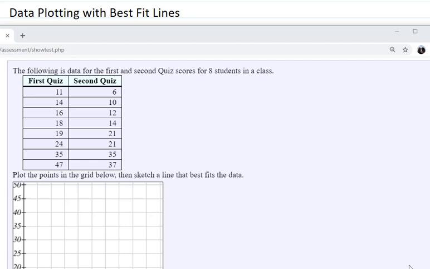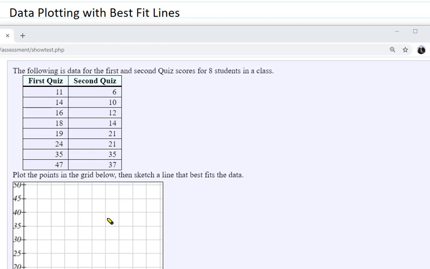Hello, in this video we're going to look at data plotting with best fit lines. Sometimes when you're looking at a newspaper or some sort of statistical analysis, they will show you little dots on a graph and then a line running through it. What we're looking at is a whole bunch of random data points. They'll look fairly close to a line, and then we, as the people looking at that data, could say, oh, that looks pretty straight. Let's find a best fit line that would kind of represent all the data points.